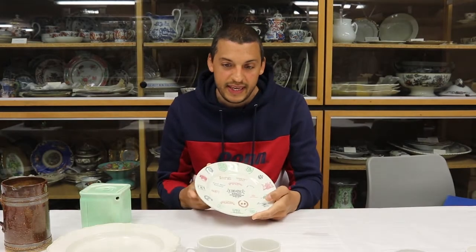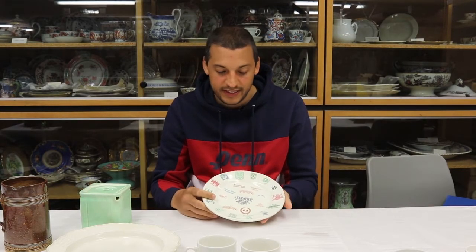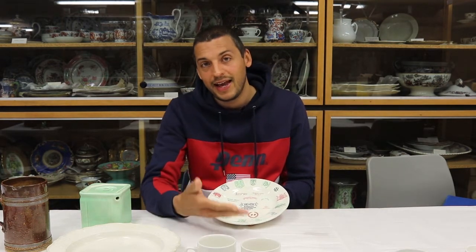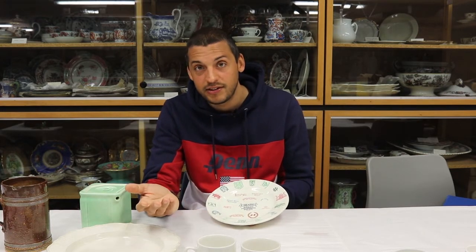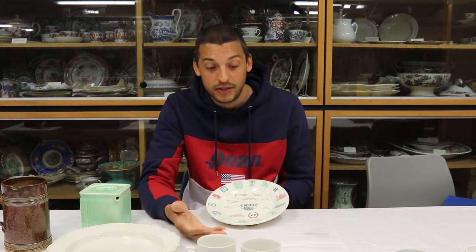As we saw with the 1830s blueprinted ship tavern plate, that was what we would refer to as badged. So it had the badge or the name of the institution it was made for on it, which was very useful, obviously, in identifying it should somebody decide to take it. But it's also a good way of advertising the establishment that you're in.